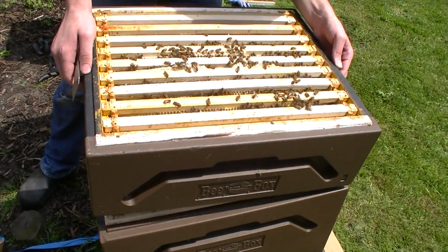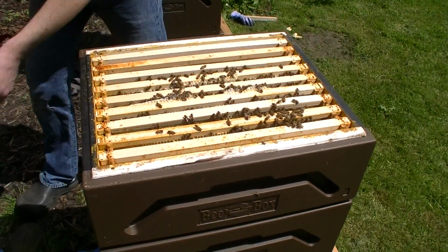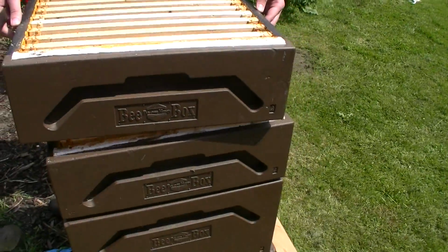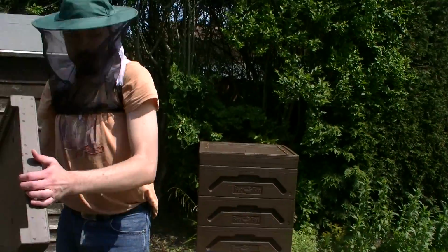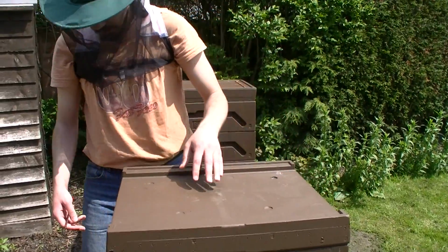There's a bit of honey in this one. So you'll put one more super on there? Well, I'll not bother just yet. I need to, because they're not even working this one. Right. So there's no point putting it on too early. I do need to make those, but I'll just use my energy for other things at the moment.